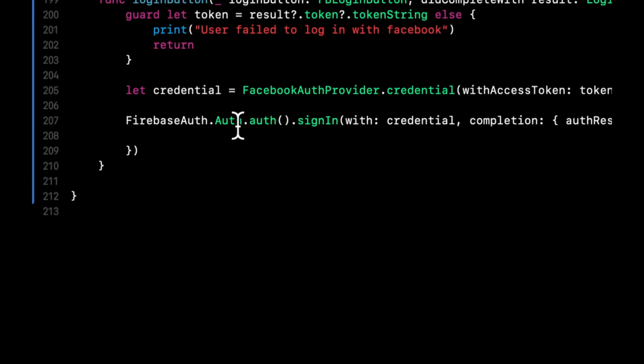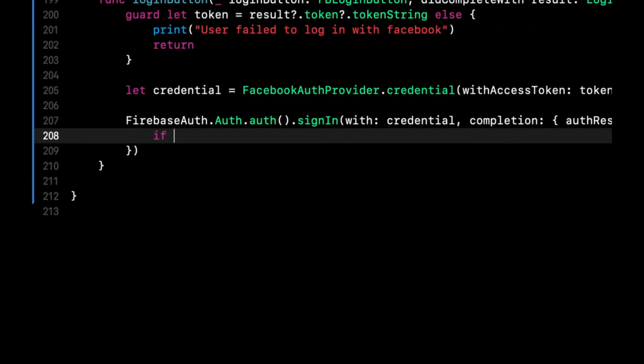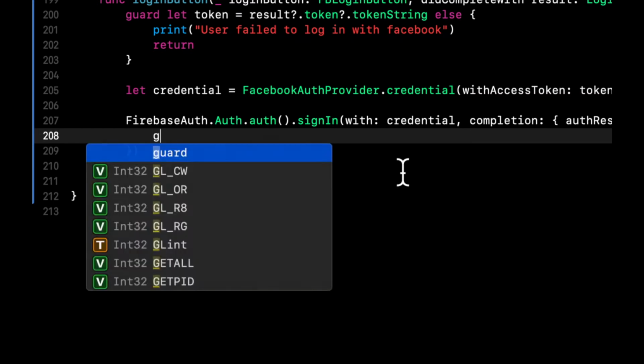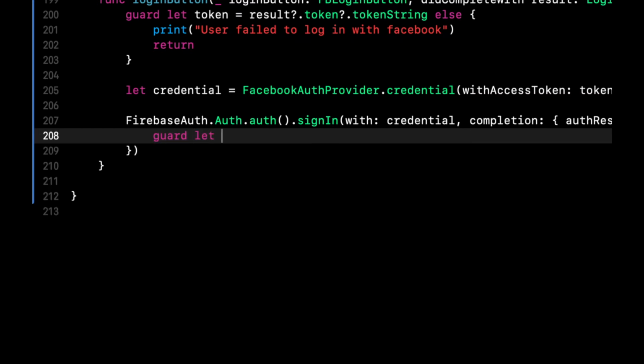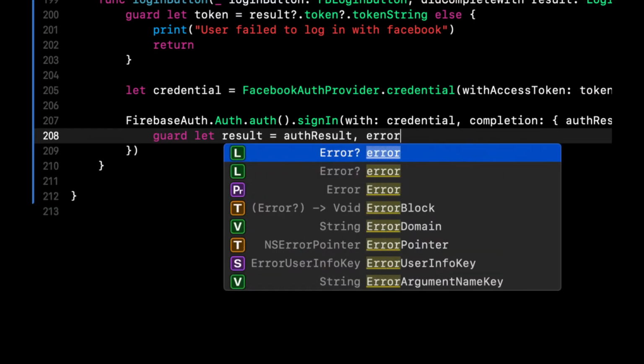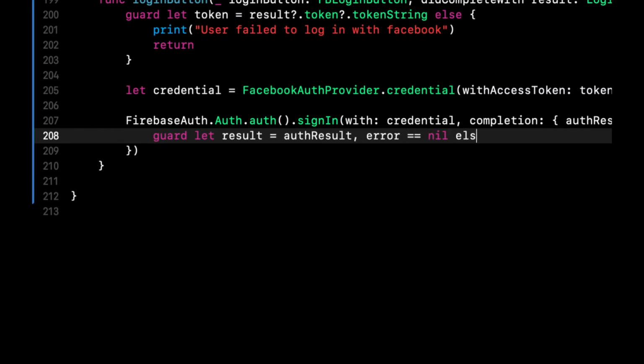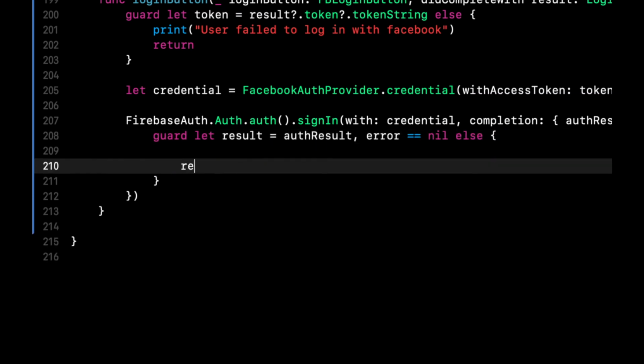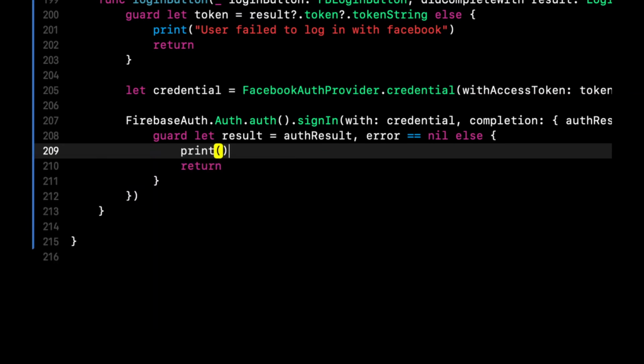In this closure, what I'm going to say is guard let result equals auth result and error is nil, else we're going to return, and I'm going to print Facebook credential login failed, MFA may be needed.